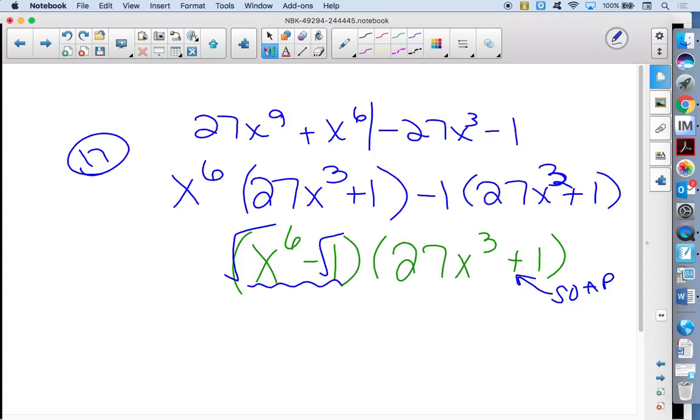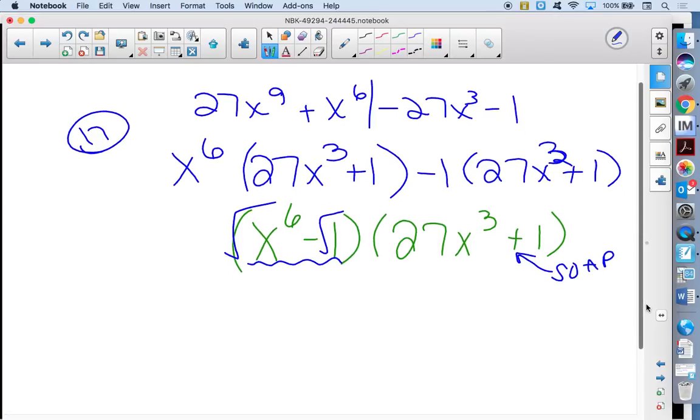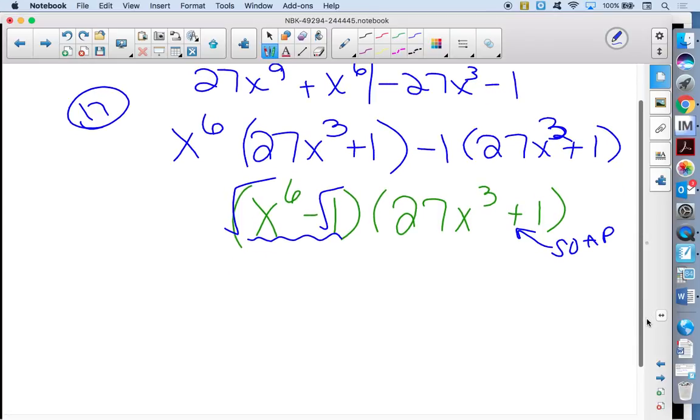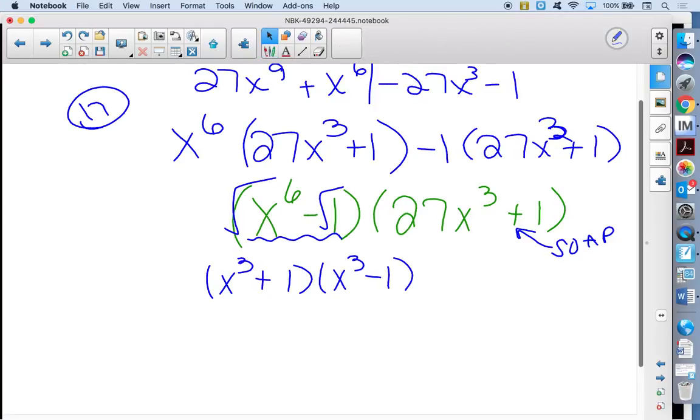And then after you take the square root of both pieces, Noel, do you know how it factors? X cubed plus 1, x cubed minus 1. Both of these are now cubes. And you're also going to use the SOAP formula for both of those. So you're using the SOAP formula for all three of them. Your answer will be huge. Can you use the SOAP formula for the x to the 6th minus 1 first?